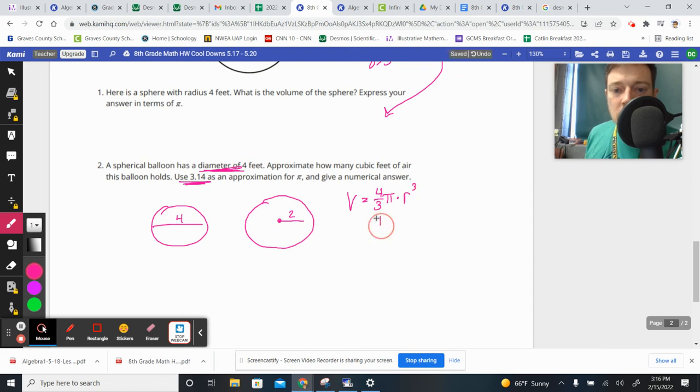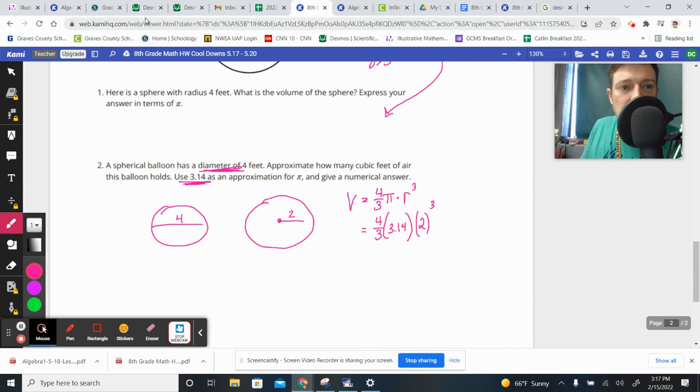So in the place of pi, we're going to put 3.14. And in the place of r, we're going to put 2 because that's the radius if the diameter of this sphere is 4. And we're going to cube it. This is what we're going to type into our calculator here. I like that shown work so you can see clearly what to type in. All right. So let's jump over to the calculator and type it in.